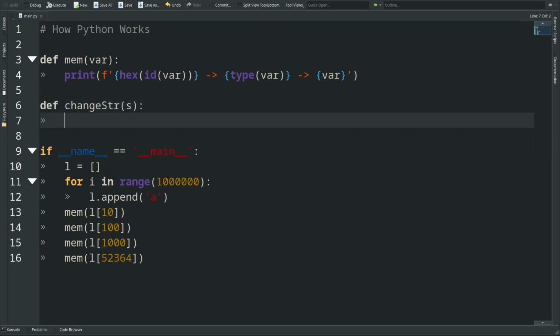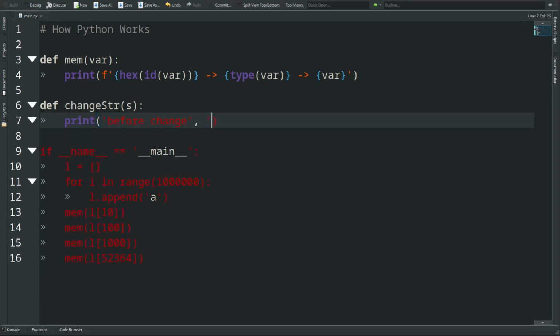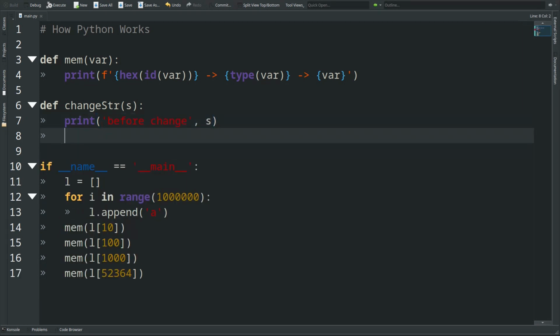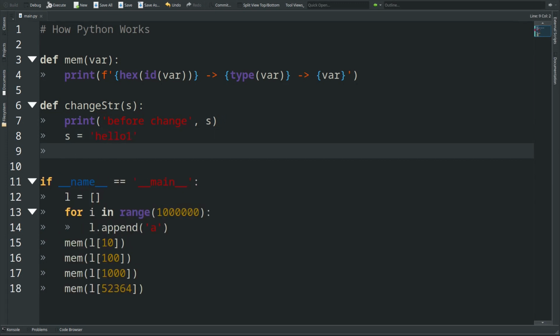This function takes a string, and let's print the string: before change, and its value s. Then s equals hello1, and print after change, s.